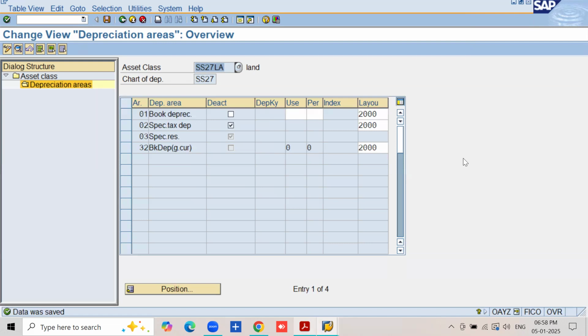That's why we have activated the book depreciation area in the land class, even though depreciation is not calculated on the land.